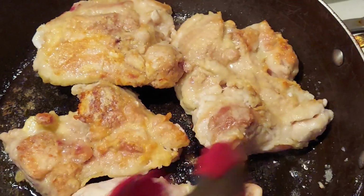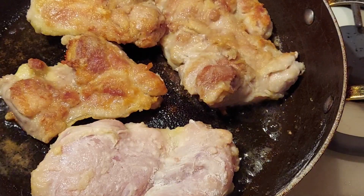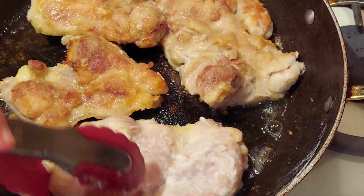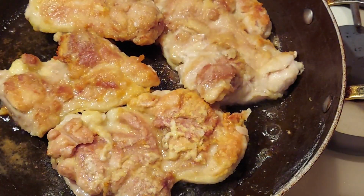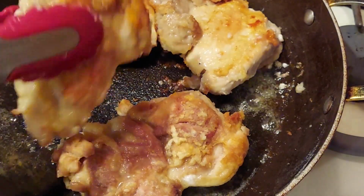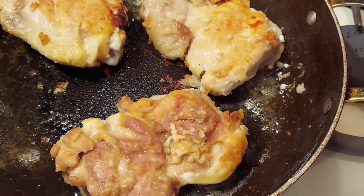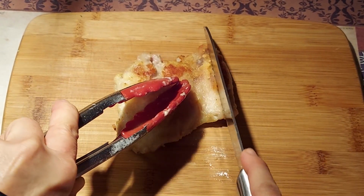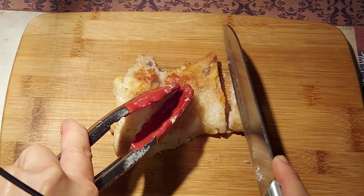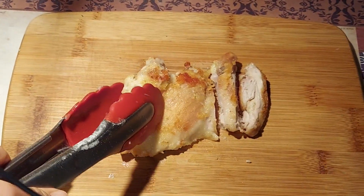Alright, our chicken is ready to flip. This is exact enough. A little crisp, just light brown, since we are going to simmer it a little later with our sauce, so it's gonna be just enough. Okay, chicken is ready to slice up. You can also cut into cubes, but I prefer to slice thinly like this.